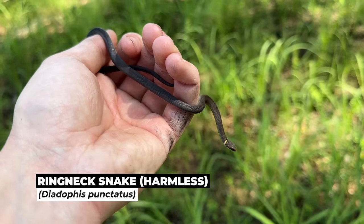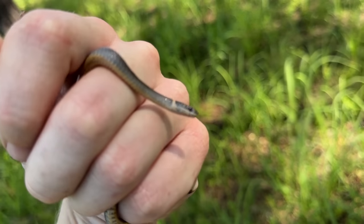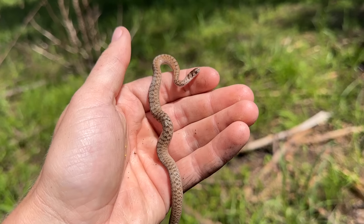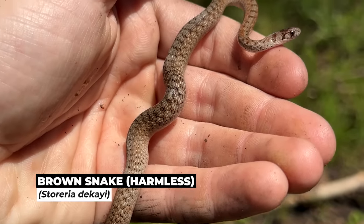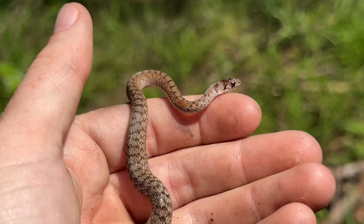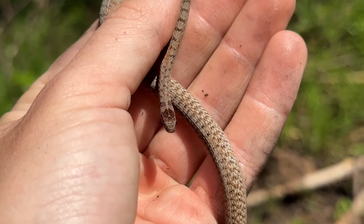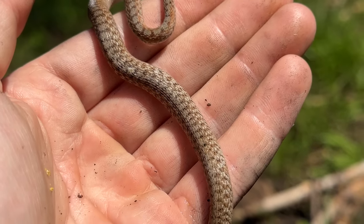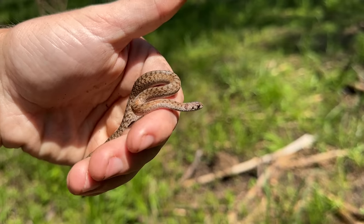And there's the one thing you can always count on. A ringneck. Never really surprised to see these guys, even when it's kind of hot and not the best weather like it is today. Well, here's a gravid female brown snake to go with our gravid female red belly. Look at how rotund. Very, very cool. Of course, I'm going to gently release this girl. Love seeing these big rotund snakes right before they give birth. She's probably got another couple weeks, but brown snakes, red bellies, and other live bearers are usually the first snakes to drop their babies in the summertime.